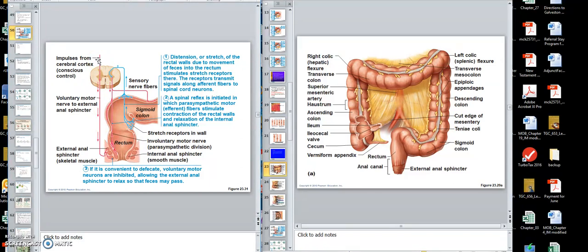You want to defecate. The parasympathetic fibers, remember, they come from craniosacral. The sacral parasympathetic fibers start contracting this, and they start opening the internal anal sphincter. But you keep the external contracted until you want to, because it's coming from the cortex. That's your conscious control. And bottom line, what you really are doing is maintaining what we call continence, and you can read on that. But it's really very much like what you had with the urinary system. So really nothing earth-shattering there.